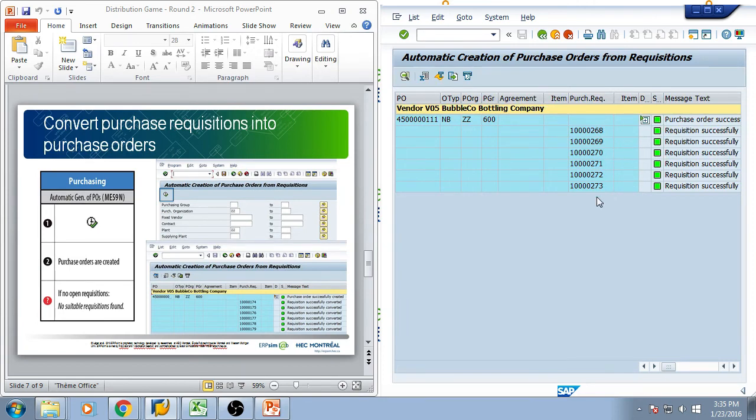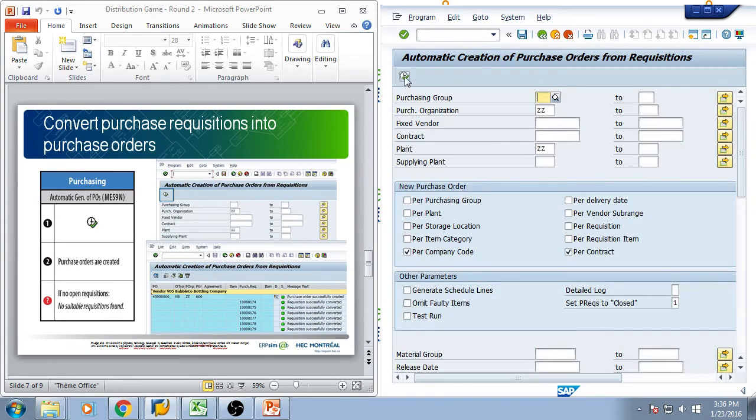You'll find, when we go through all the different ERPsim games, that it will consolidate purchase requisitions into one or two purchase orders, depending on the vendor and depending on the needs. That's it. And as they mentioned within the video, we'll undoubtedly see "no suitable purchase requisitions found." That means that there are no purchase requisitions available.